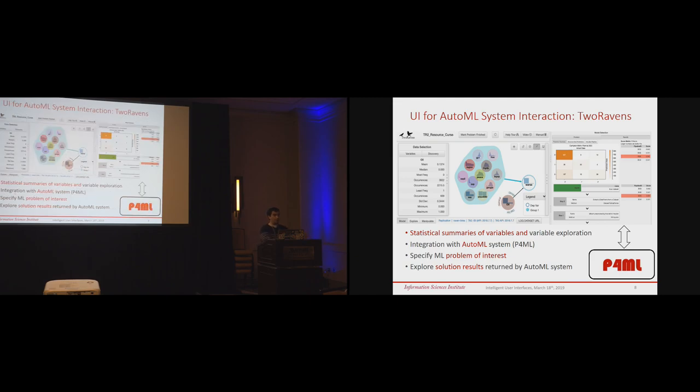Then, we connected this system, the P4ML, with a UI for doing AutoML interactions. So, you wouldn't have only access to just raw data and you feed that into the system, but to facilitate the configuration of the overall interaction, right? So, in this UI, you can see more or less what are the main features of the system. So, it will tell you what is the distribution of the different features that are in the training data, and whenever you send a solution back to the AutoML system, you would retrieve back what are the results, how has it performed, and how has it been the accuracy of the problem. This is a very basic interaction, right? Because as you will see afterwards, there are still many things that are not yet supported.